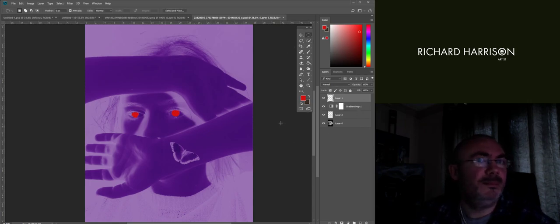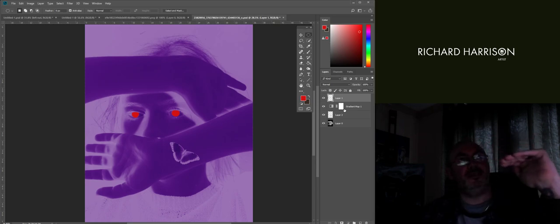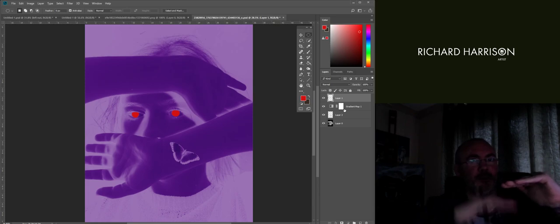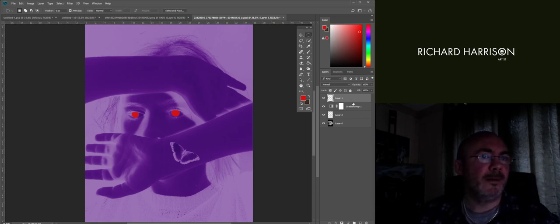Scary. So yeah, because the eyes are on the top layer, that's the thing that you see first, and then it will drop down and you see through the other layers. But then again, if you put it underneath the top layer, I hope that makes sense, man. It's sort of hard to explain.